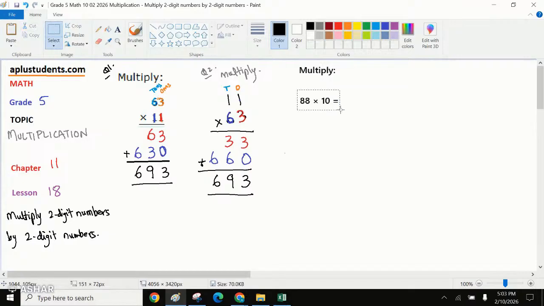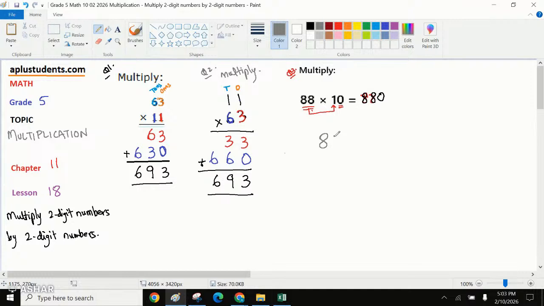88 multiplied by 10 should be, see, I'll tell you the rule directly. Question number 3. Whenever a number is multiplied by a number ending in 0, we simply multiply these numbers together. 88 multiplied by 1 is 88. And how many zeros were there? There was a single 0. So we can say the answer comes out to be 880. Yes, thank you, Semi.